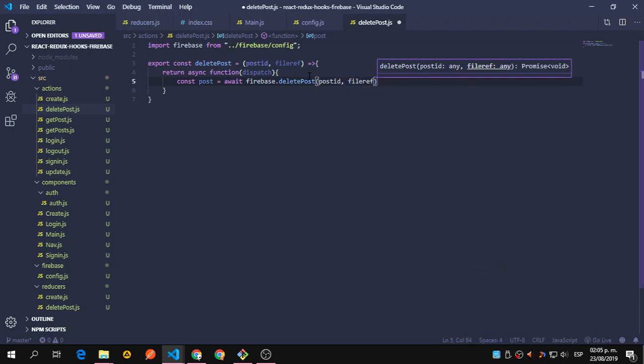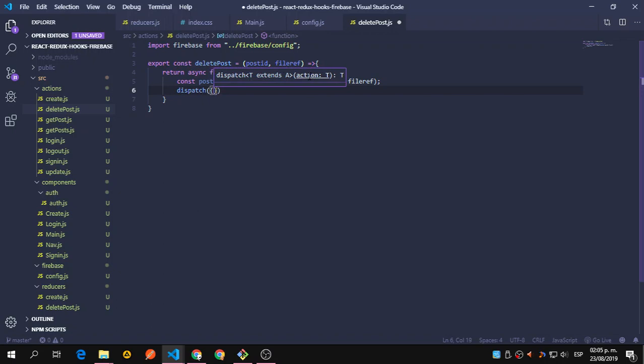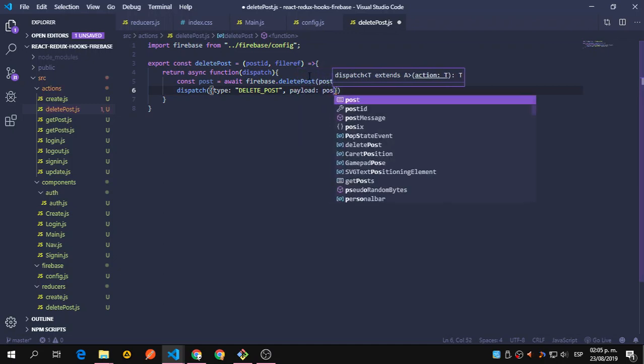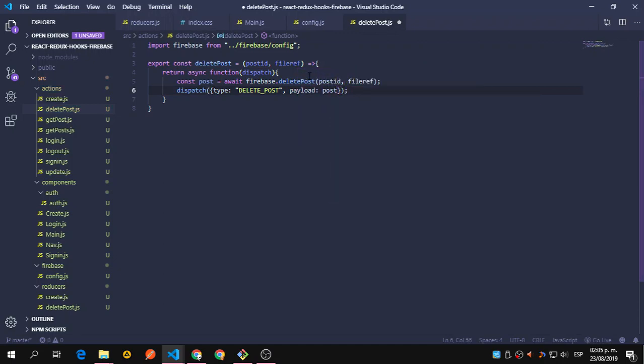So this is what our function inside our configuration is expecting, and we can dispatch the type. This function expects an object, delete post, and the payload is going to be this post, although I can't remember what it returns. So yeah, let's do it like that.